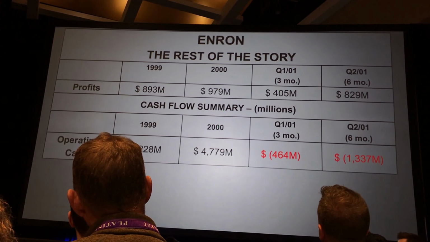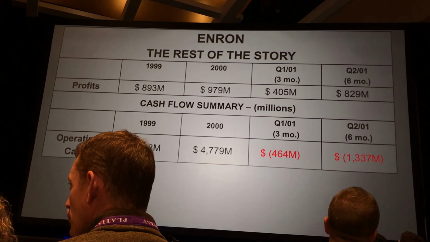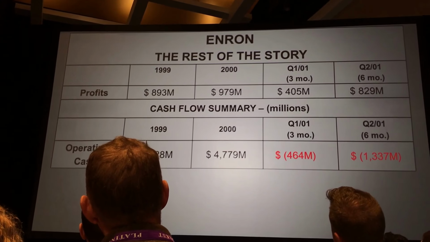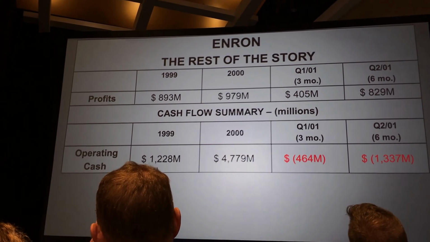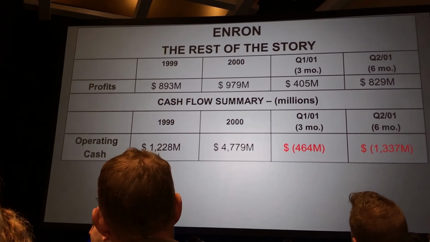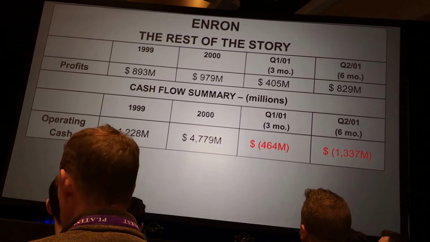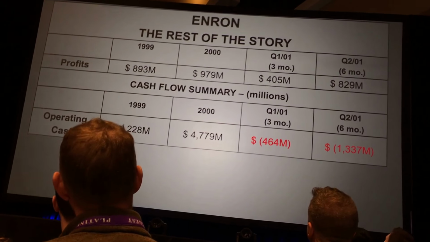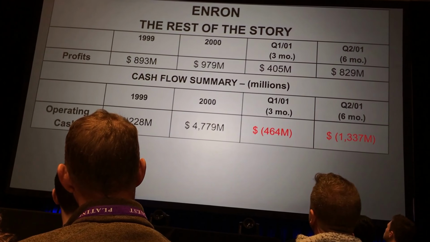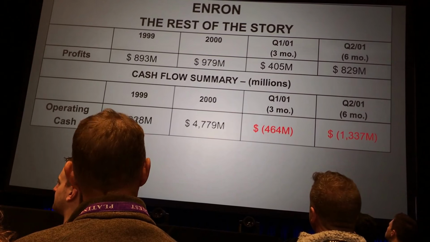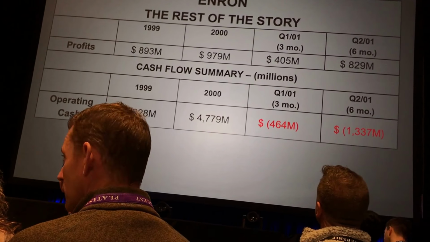All of a sudden, they went from these kind of results, and 90 days later, they told the world we have $405 million of theoretical profits, and we converted that into real live cash out of the bank. Cash out of the bank loss of $462 million. Had Enron just told all their employees, stay home for the next 90 days, don't come to work, they could have had $462 million more of cash. No, they had to come to work.